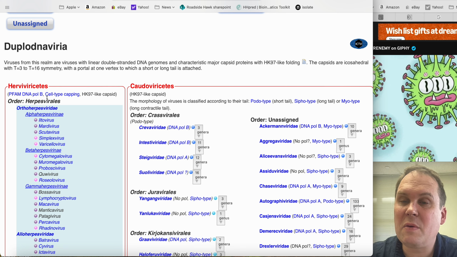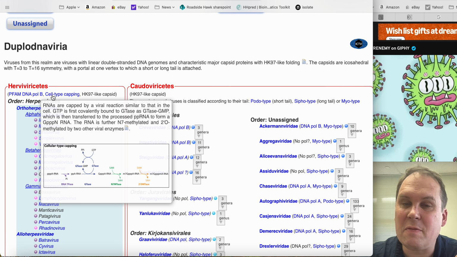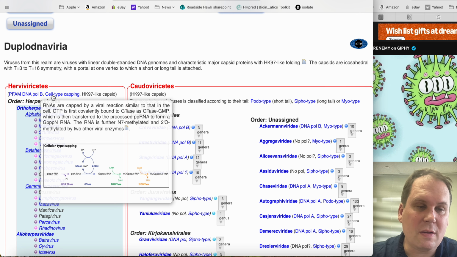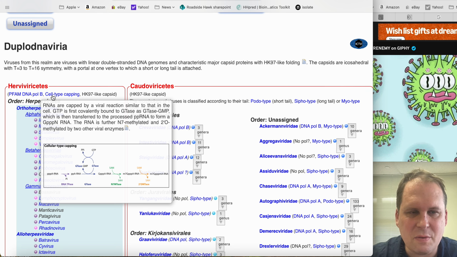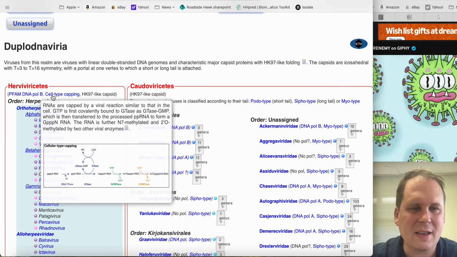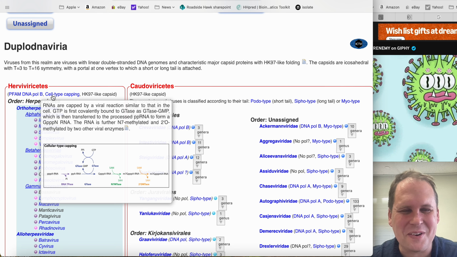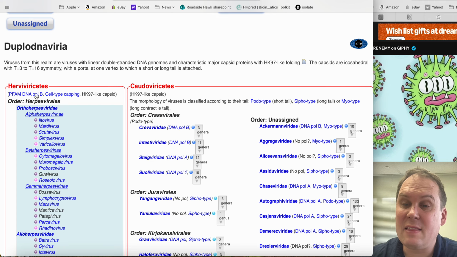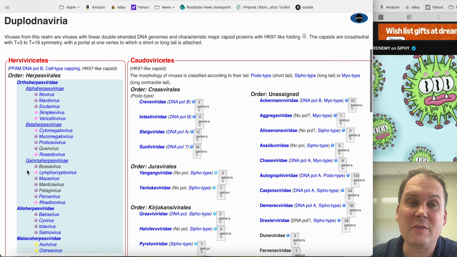And over here, when we see something like cell type capping, you can mouse over it, and cell type capping is going to involve an RNA triphosphatase. It's going to involve a guanylyl transferase, because usually GDP is going to be added, or we're going to add it to a nucleotide where we've taken off one of the phosphates. Guanylyl transferase is going to put on the backwards G nucleotide, and then we're going to have two different methylation steps, which are going to be the N7 and the 2'-O methylation. This is all stuff you learned about in the coronavirus chapter, I would assume. And so everything in this group appears to share those common traits.